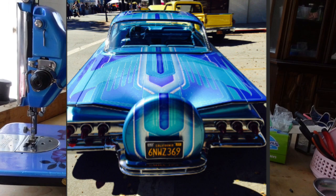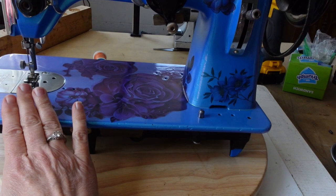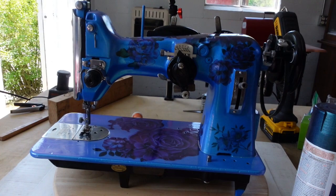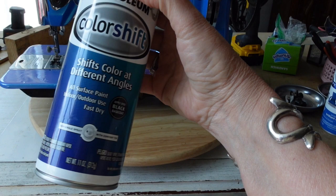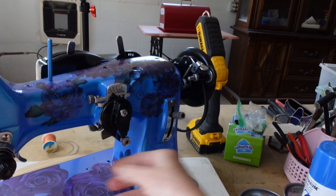She wanted to be something between an 80s tuxedo for the prom with sequins and a low rider. I love her. First, I gave her a coat of electric blue — just a plain electric blue paint. Then I put on all of her crazy flowers. What those are, are temporary tattoos. Actually, what I did is give her a coat of brilliant blue first, and then she got two coats of this fun color-shifting paint. At a certain angle it looks a little purple, at another angle it looks kind of blue, at another turquoise. It's really cool paint, and you're usually supposed to put it over black, but I painted over the blue.